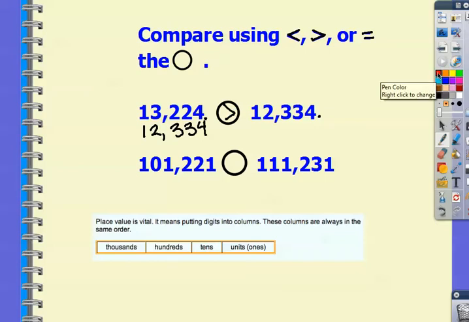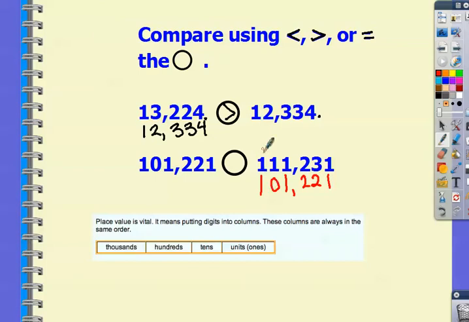And the same thing, whether we're going to the 100,000s now, all you've got to do is stack your numbers. So just in order to keep us from being confused, I'm going to take this one and move it over here. So you just write your number, and you notice that I've made sure that my ones is on the ones, the tens is on the tens, the hundreds is on top of the hundreds. So you just got to make sure that you stack everything up so that your place values line up. And as soon as you've got that, it's the exact same thing. We're going to start at that 100,000s place value.